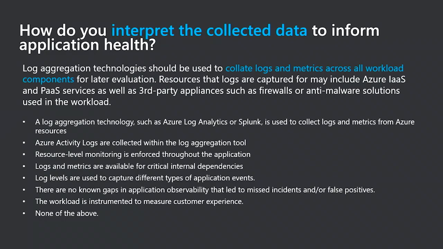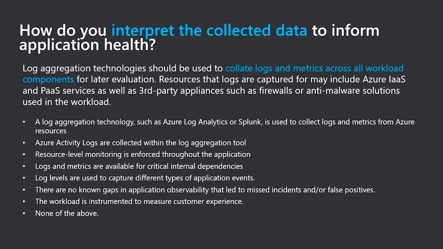Log levels are used to capture different types of application events. Different log levels such as info, warning, error, and debug should be pre-configured and applied within relevant environments. The approach to change log levels should be a simple configuration change to support operational scenarios where it is necessary to elevate the log level within an environment. Critical external dependencies are monitored. It's common for applications to depend on other services or libraries. Despite that these are external, it is still possible to monitor their health and availability using probes.